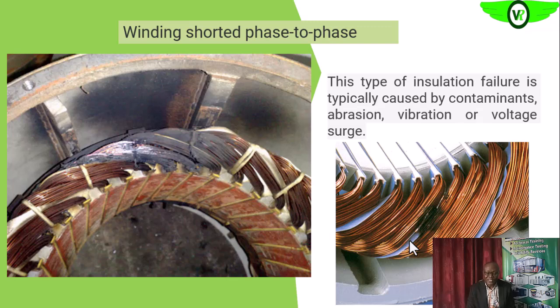Of course, excessive vibration too, which can result from poor workmanship if the winding is not properly bound, as you can see here. You have to band and then put insulating varnish to see that the winding is firm and strong, so that when voltage is passed through the windings, they will not vibrate. If it vibrates, that can result in something like this.